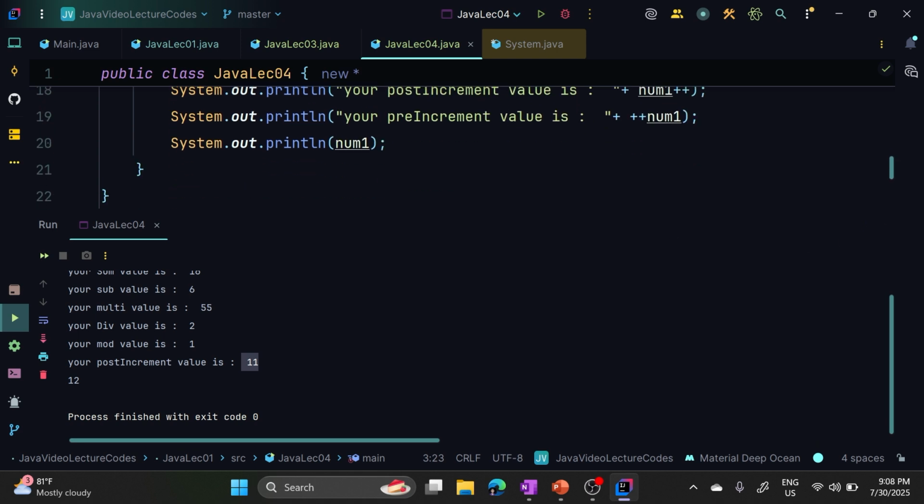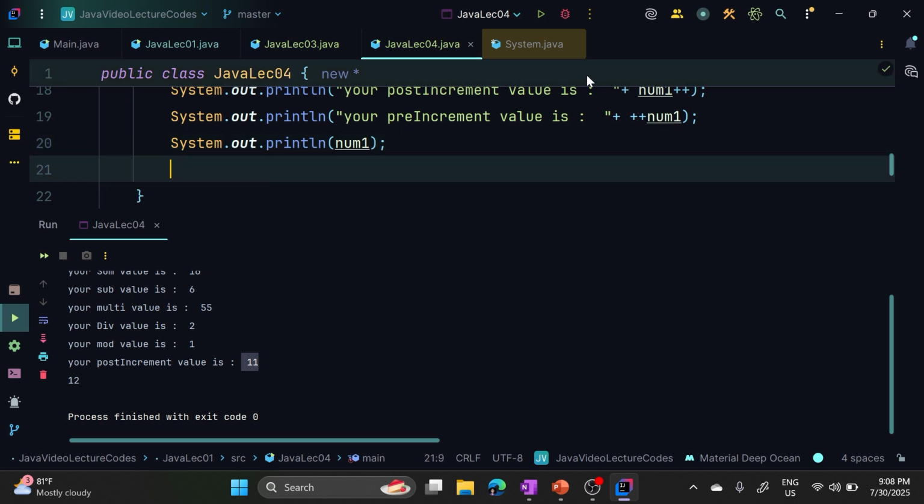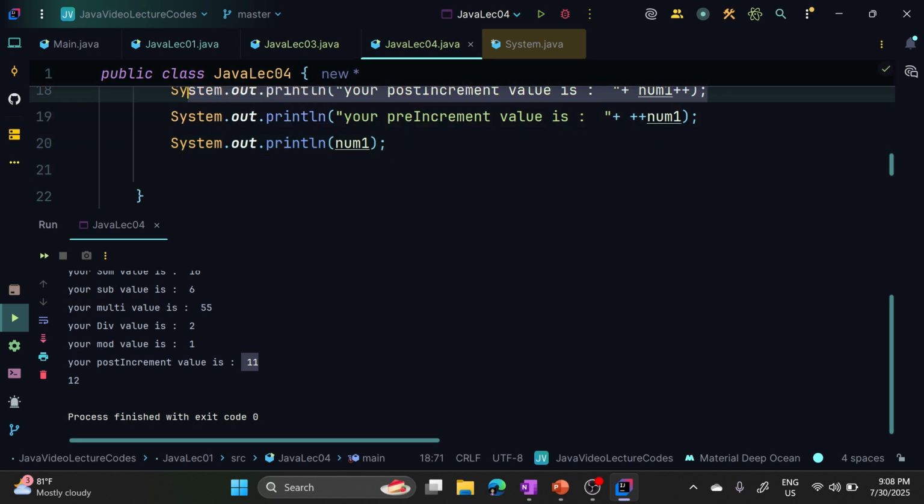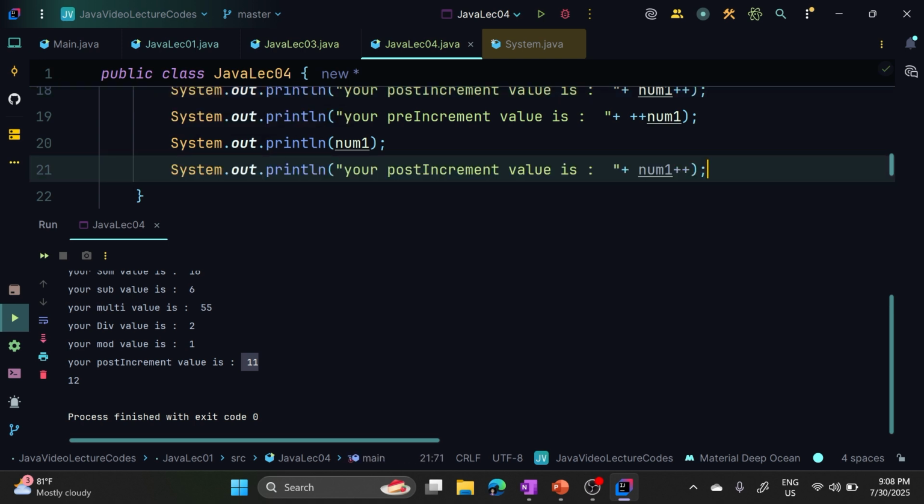If I do one thing, num1 num2, so if I do here re-increment, minus minus, minus minus, so you will get the value.